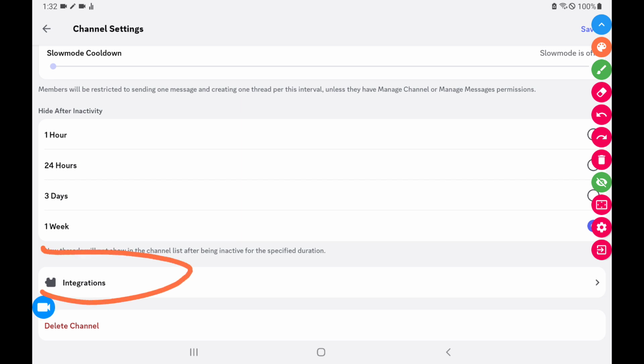Integrations. This is an interesting one because it talks specifically in relation to bots communicating with Discord. And this is really where we are going to be spending a lot of time. But not so much through the settings of the server itself, but through the bot itself, because it will integrate into Discord on its own. But this is where you add third-party programs, whether it be moderator tools, chat servers like Companion, or other useful tools that could help you manage and maintain your server.